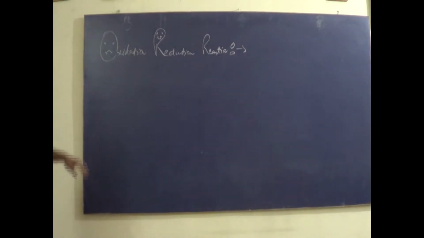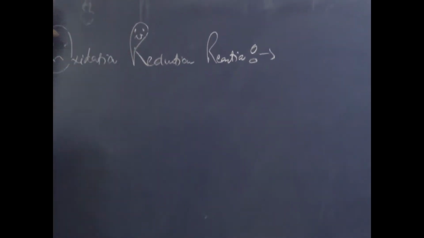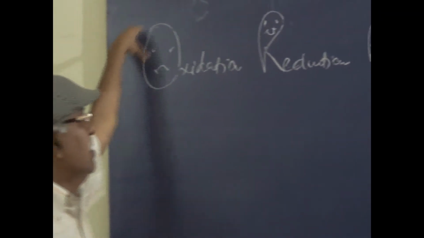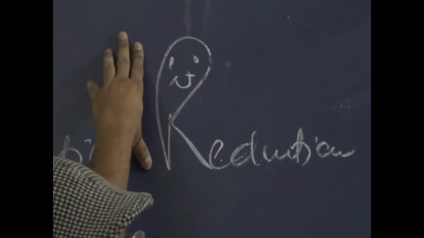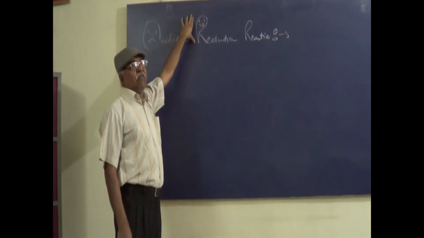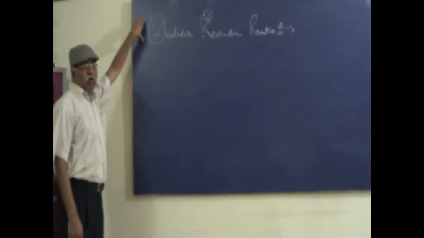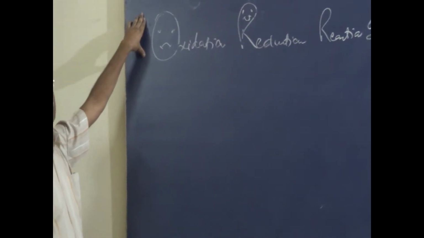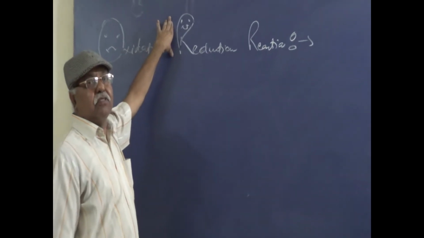You might have thought that I made one weeping figure and one laughing figure. Oxidation continues to consume, it spoils, it loses. Reduction always continues to gain, it is safeguarding, as I will explain when teaching you the corrosion chapter. Where reduction takes place, that will remain safe. Wherever there is oxidation, it will continue to decompose and spoil. Even wood or any substance which oxidizes gets decomposed, while what gets reduced will remain for millions of years.